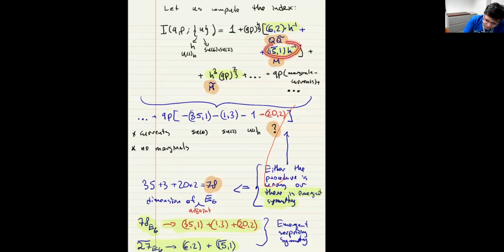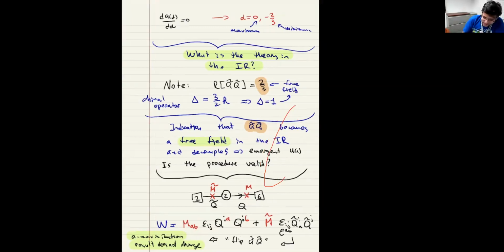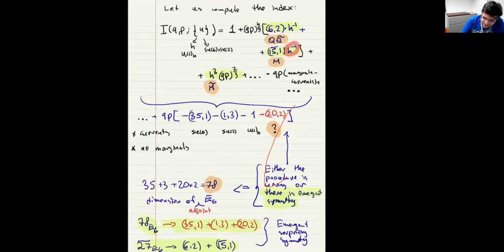Another operator which contributes at this order is the operator M, the gauge singlet operator M. That operator is a singlet under SU2 and is in the 15-dimensional representation of the SU6, since that operator couples to this Q squared operator, in which we anti-symmetrize these indices A and B to get a gauge invariant operator. That is a 6. The anti-symmetric square of 6 is a 15-dimensional representation. That's why MAB is in a 15-dimensional representation. And again, the U1H charge of this operator is -1.